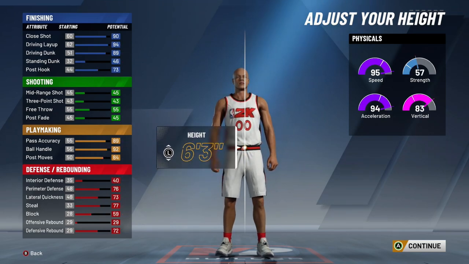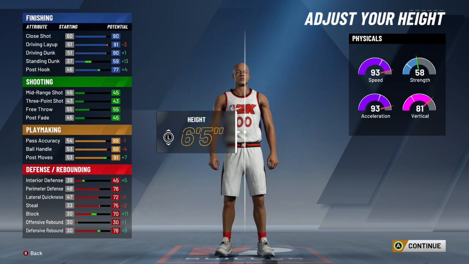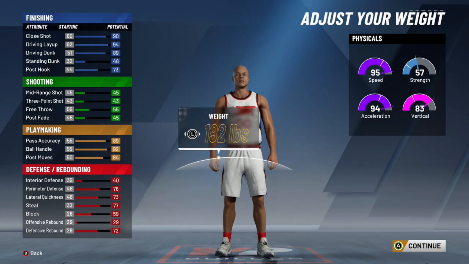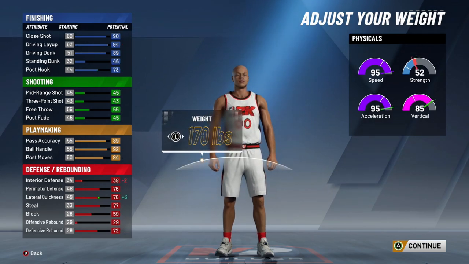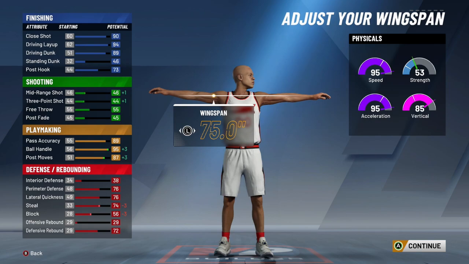But I don't mess with the height. I leave my player the same height. Even if I upped his height one, I would still be straight. As you see, I have 90 ball control. I just leave his height the same. Now, I'm going to give y'all a gem. For me, I just lower his weight just because, I don't know. And then I don't touch his wingspan.